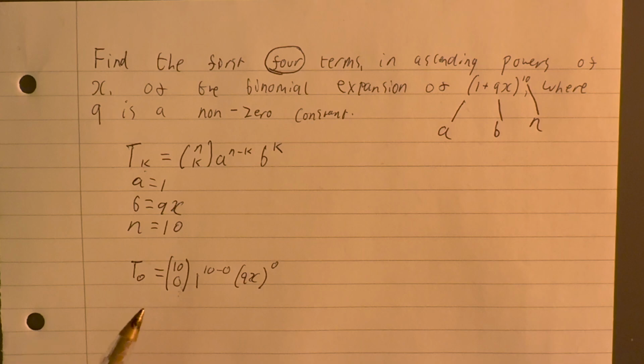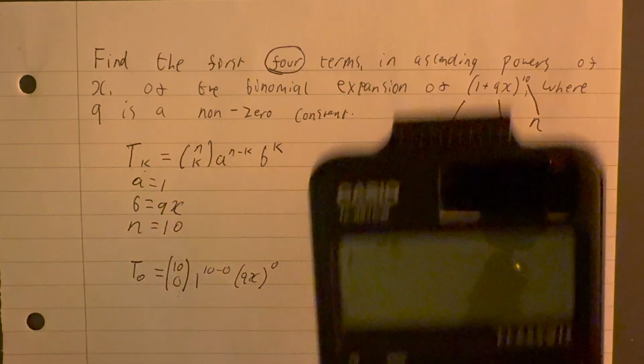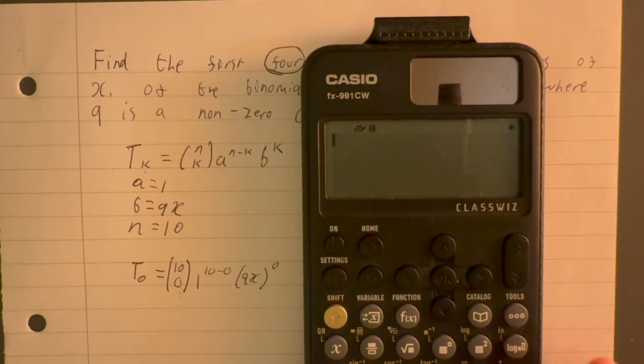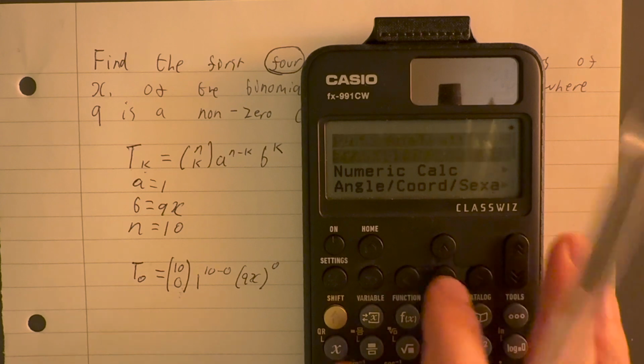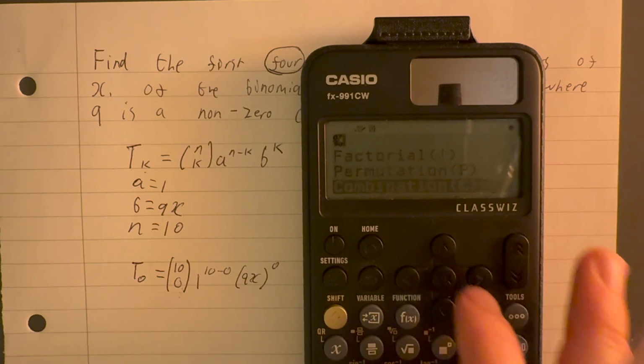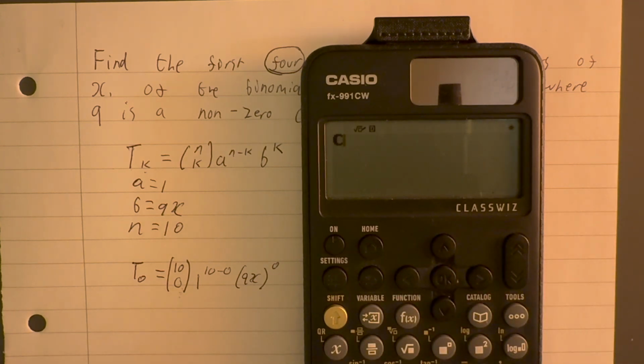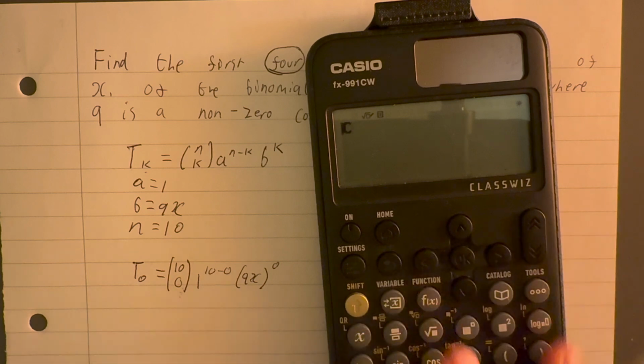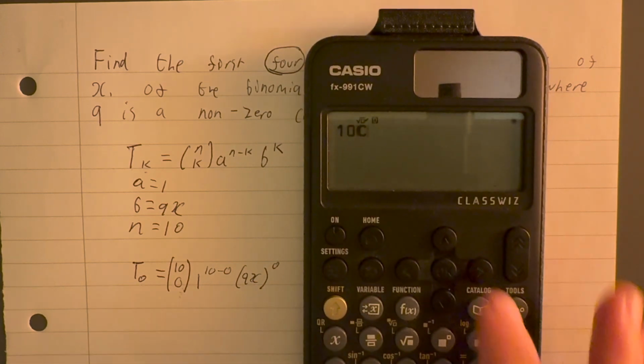So this term here might look a little funny, that's okay, we're just going to use our calculators for this. Eventually you will be able to do it in your head, but it's okay to use a calculator. So on mine I go to catalogue, probability and combination. But depending on your calculator make, obviously it will depend. We now have this weird looking C symbol. So what we're going to do is put either side of it 10 and 0.